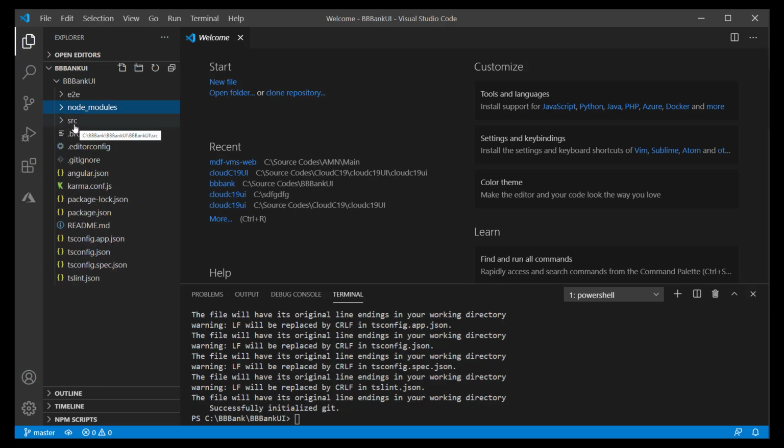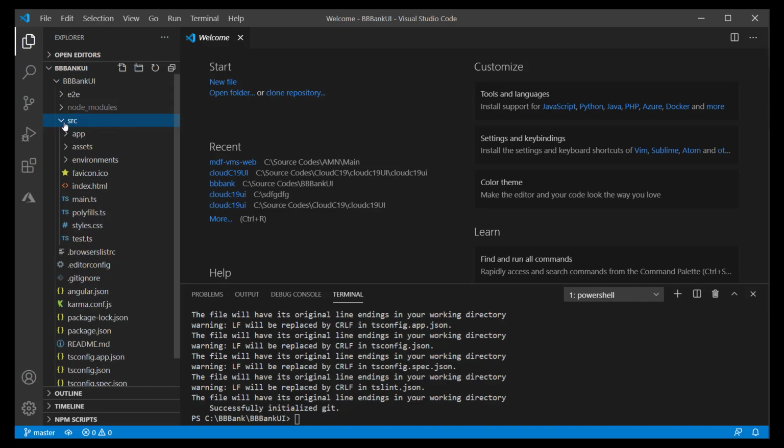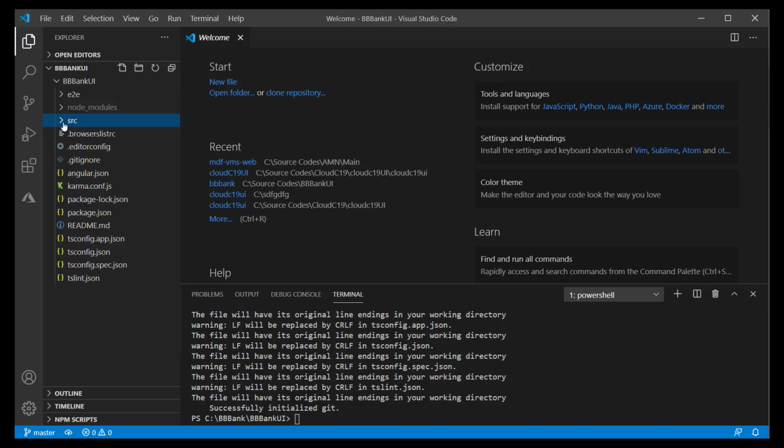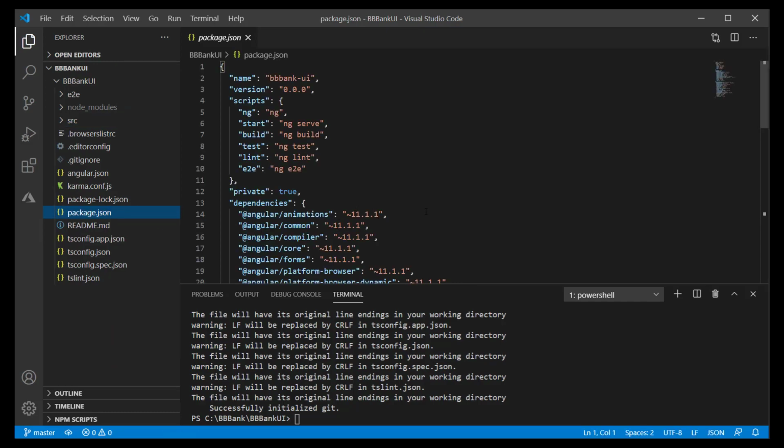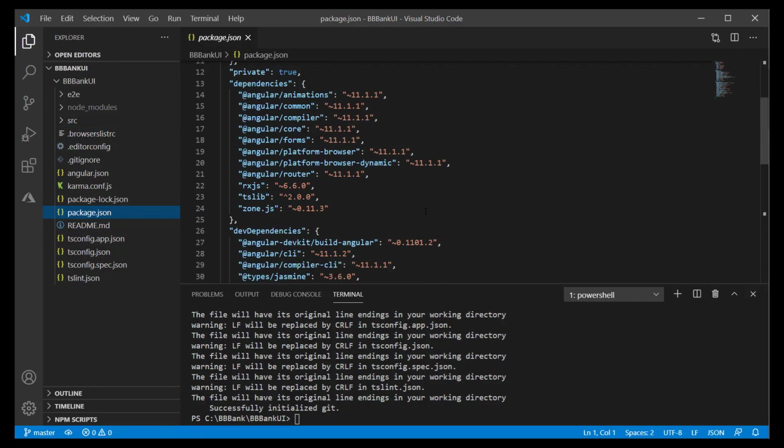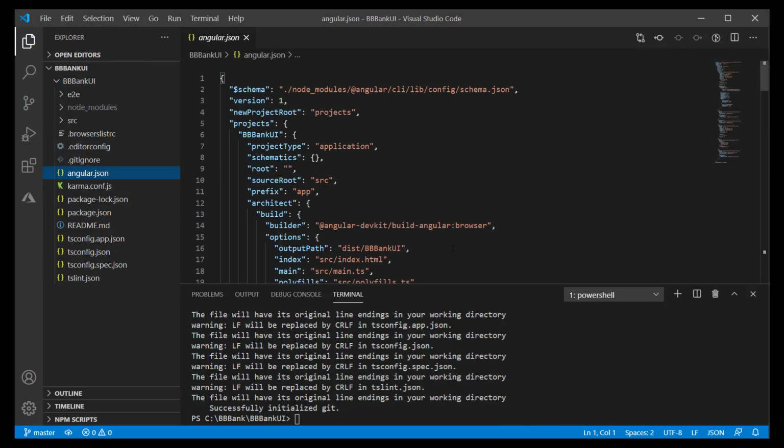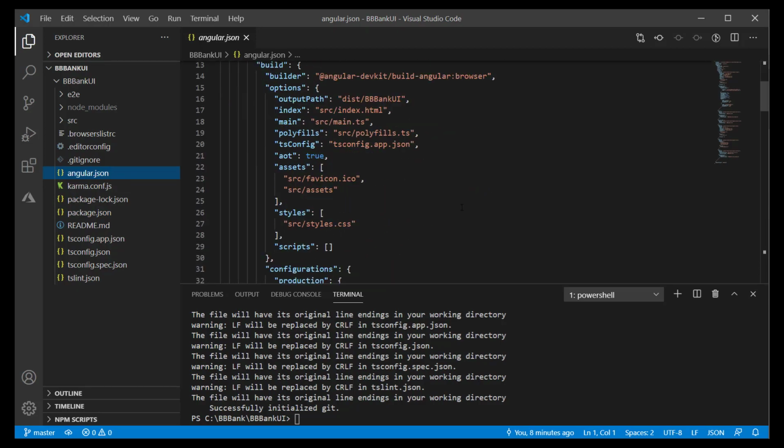The next important folder is src. This folder contains the entire code of the application. One of the important files is package.json. This file contains a list of all the packages that are currently installed in this application. And then we have angular.json. This file contains the schematics of this application.